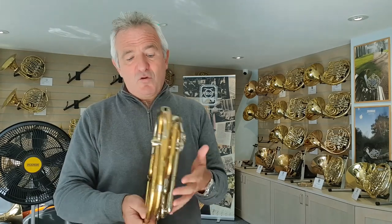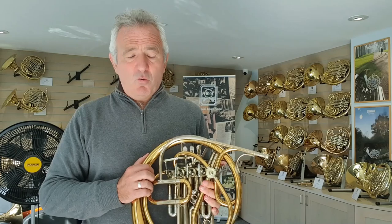Anyway, Dick was able to come up with a design that incorporated that key feature, and it was a key feature because up until this point, most descant horns had evolved where they shared a lead pipe for both sides of the instrument. Although that might have been successful for the higher horn, it was very unsuccessful in the main for the B-flat horn, and especially in the lower middle register. Dick's design came up with this idea for independent lead pipes, and that enabled the B-flat horn to be played just like any normal B-flat horn, and it felt very familiar. It was called the dual bore system, although I think more appropriately for its day, we should have said the dual lead pipe system.